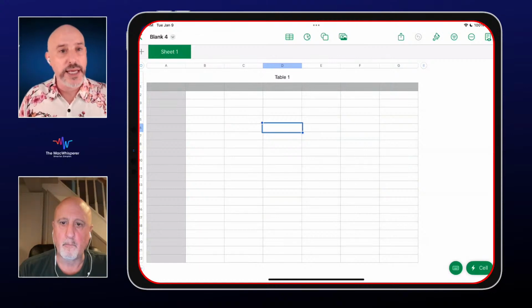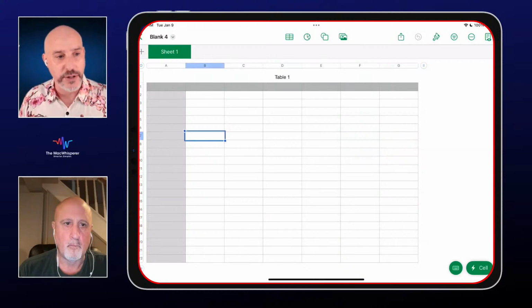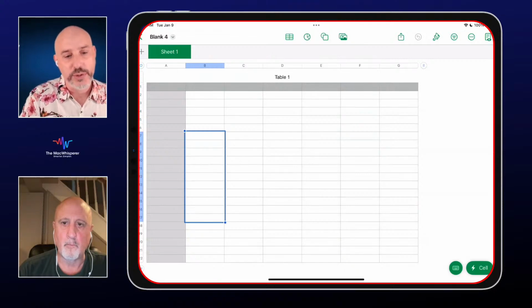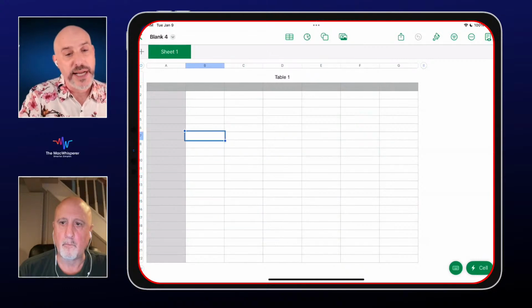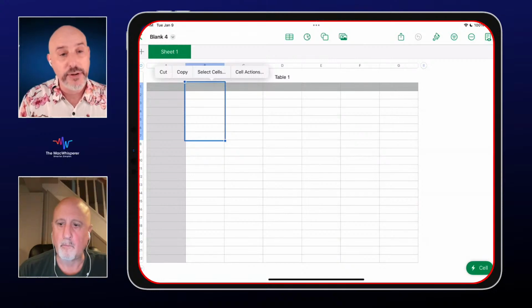It's in column D, row 6. When you're working with the iPad, simply touching on any square is going to move you to that particular cell. In addition to that, if you see the little dots around this, clicking on those dots will allow you to increase which cells you've selected. This will become important in a few minutes when we start talking about actual data, but it's important for you to know just how to navigate around.